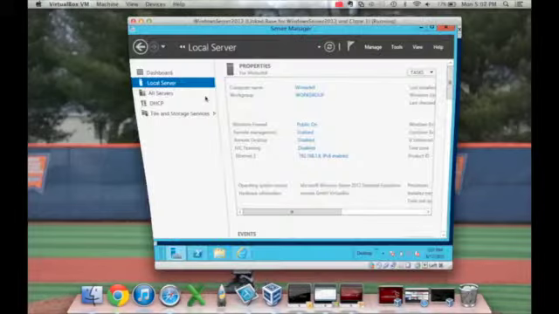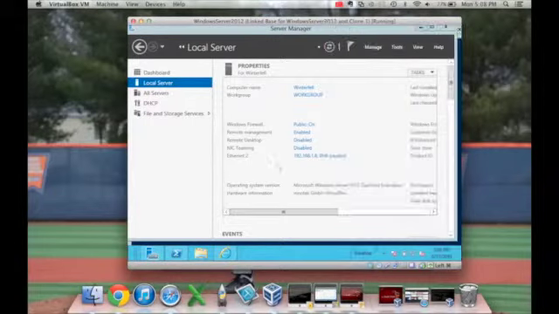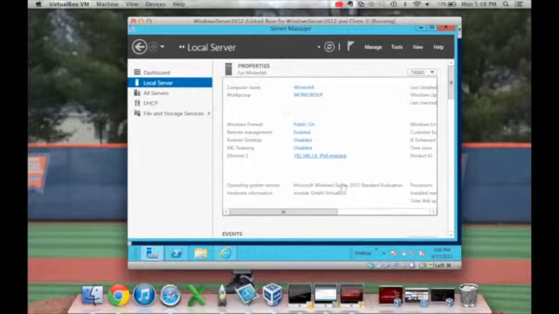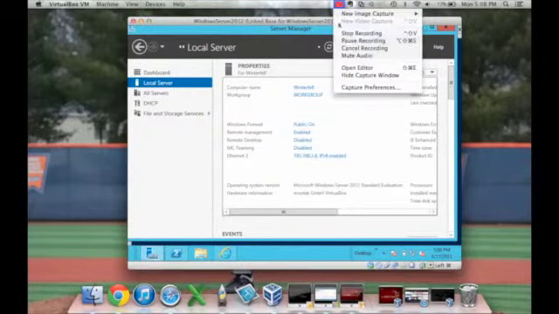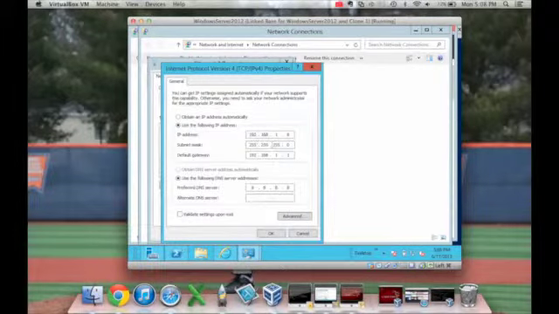Let's take a look at my Windows Server 2012. You can see here that like I said, I'm already connected to the internet. I already did that before, but let's take a look at what I'm actually connected to. Let's click on this guy. And let's go to here, Network 2, Properties. Cool. So we can see here that my IP address, not my gateway, but my IP address, IPv4, I think, is 192.168.1.8. And that is a subnet of my default gateway, which is 192.168.1.1.